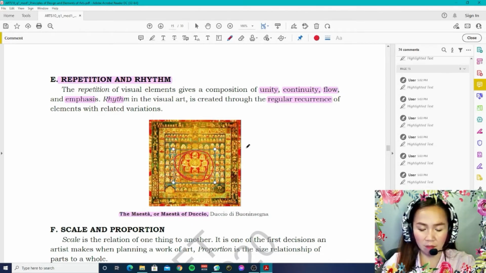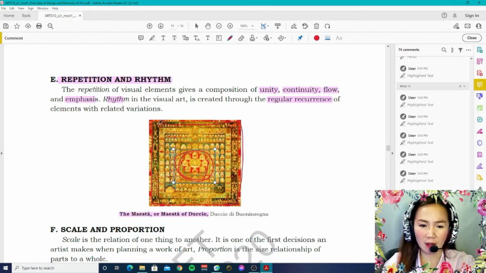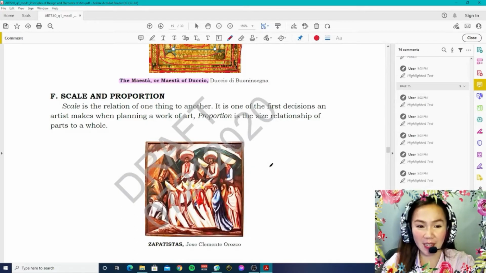Now, unity. Paano masabing unity? Pagkakaisa. Okay? The color. Ulit lang. They are the same halos. Continuity. Dire-diretso yung painting. From square, going smaller and smaller. Okay? Yung flow. Oh, basa nyo. Kapaliit yung square and yung flow ng mga characters. So, kita nyo? Never naman siyang nabago. Pare-pareho lang. Okay? That is under repetition and rhythm. Okay? Now, let's have the last.